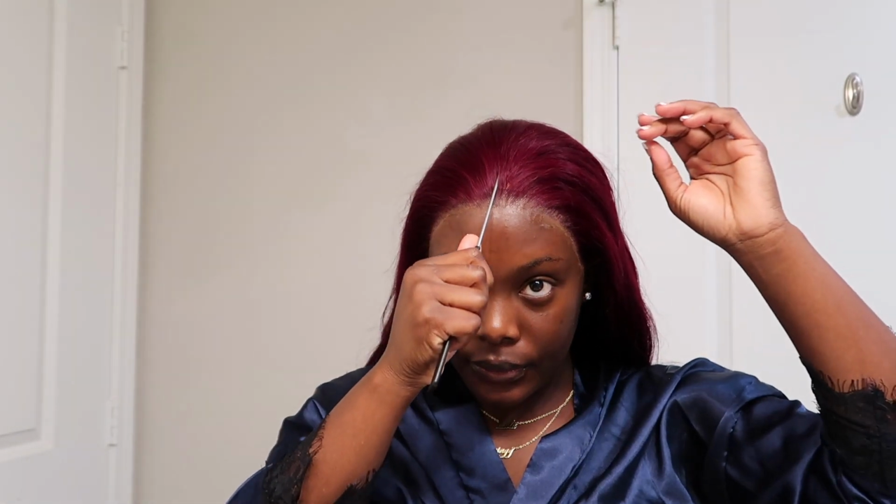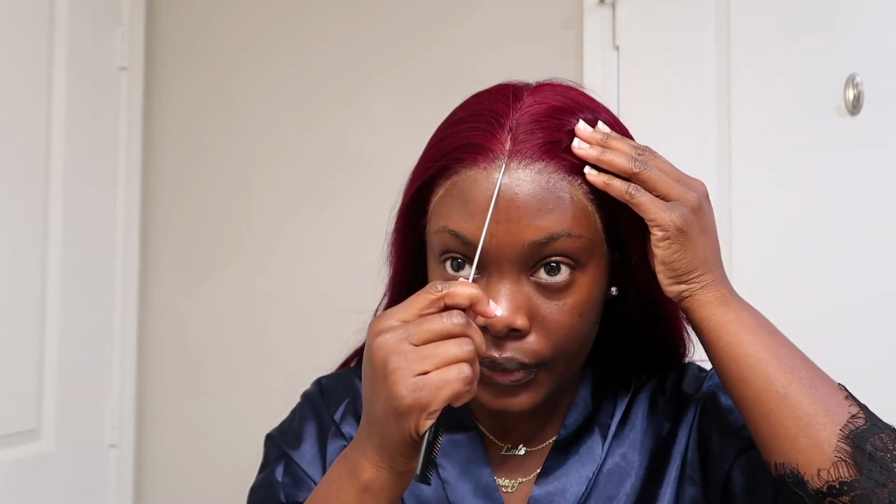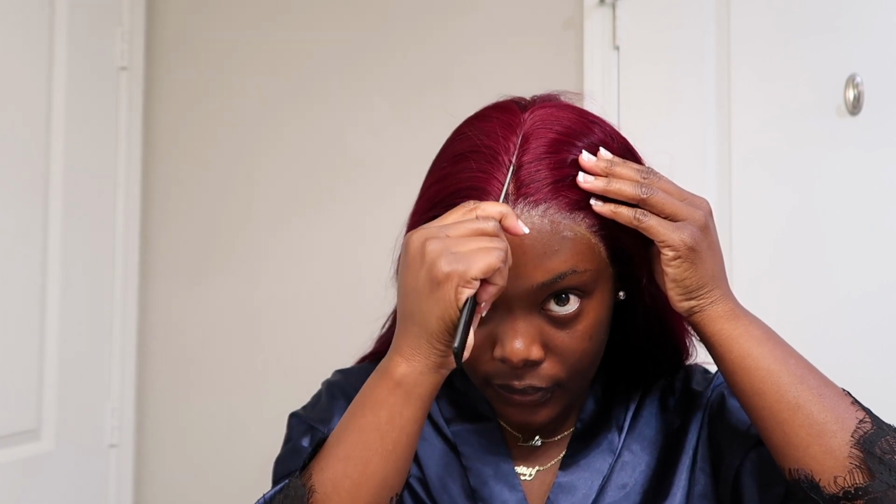But what I'm gonna do now is go in and create my part. I'm gonna do a nice bust down middle part. I'm gonna use my wax stick just to secure all of the flyaways, and then I'm gonna go in with my hot comb to get my hair nice and silky and smooth and to get all of those flyaways to actually stay down.